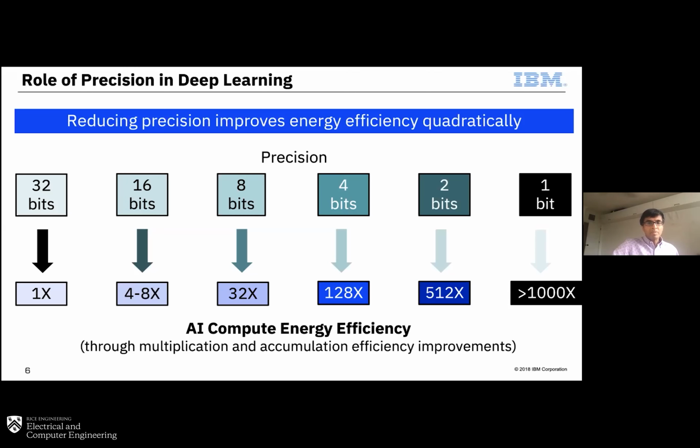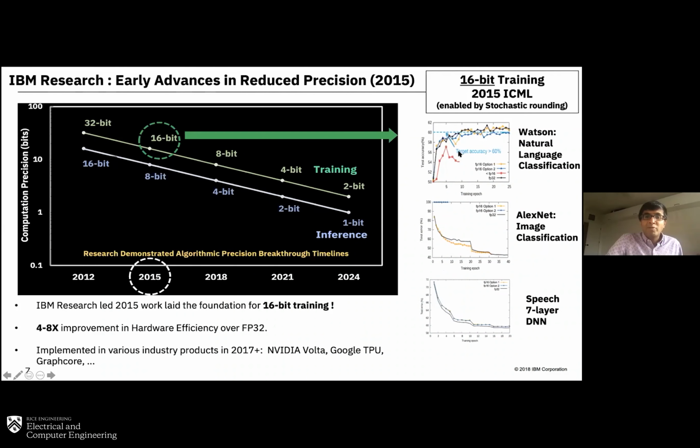Okay. So let me try to give you a little bit of a flavor into some of the work that we did. This is work that happened in 2014, where our team in IBM Research did the first piece of pioneering work that focused on doing deep learning training in low precision arithmetic. What you're seeing on this chart here is, if you ignore the roadmap that I'm showing you here, back in 2015, we were able to show for the very first time that we could use 16-bit arithmetic to do deep learning training without losing model accuracy. Initially, when we did that, we focused on fixed point quantization.